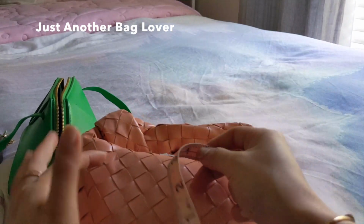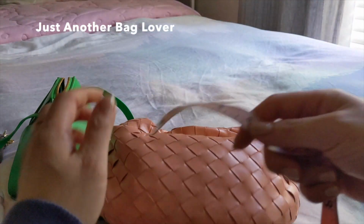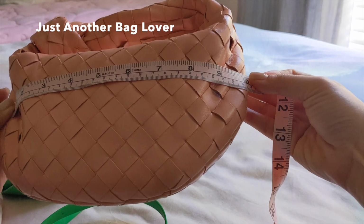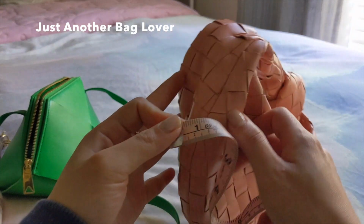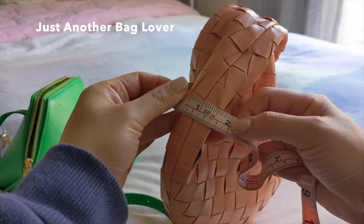As for the mini Jodie, it's hard because it's in a little bit of a dumpling shape, so the measurements aren't going to be super accurate, but I'm going to try to do the widest setting. The widest is going to be about 10 inches as well, and then from top to bottom, it's about 5 inches, and then this is going to be pretty tricky, so let's just call it 1.5 inches to 1 inch.